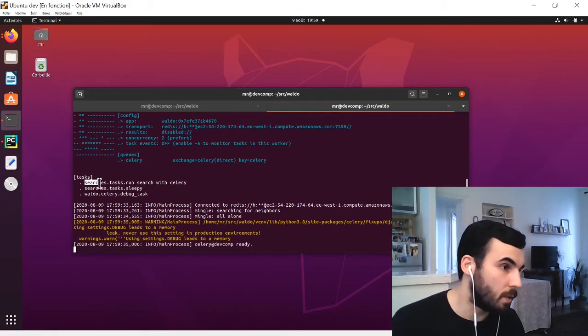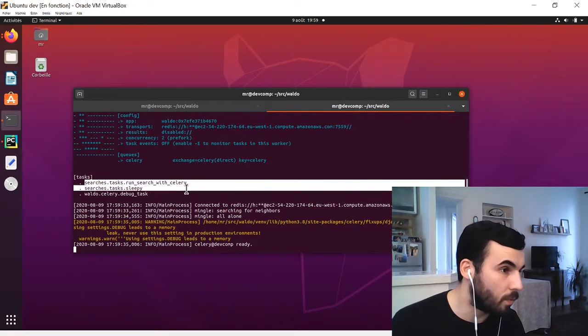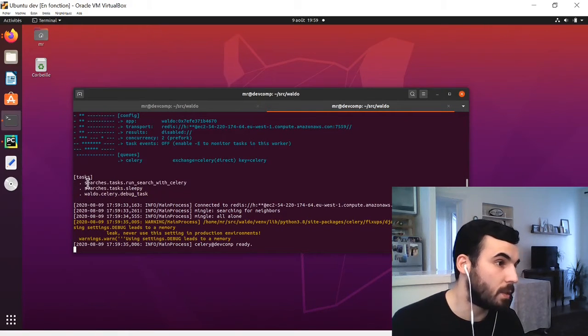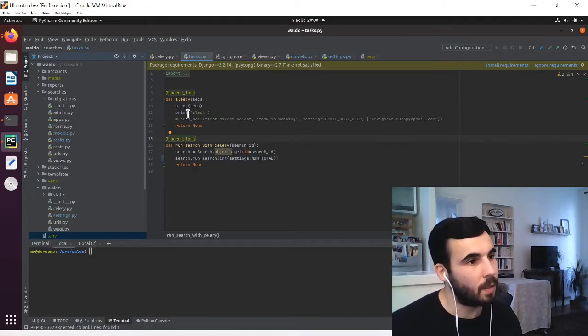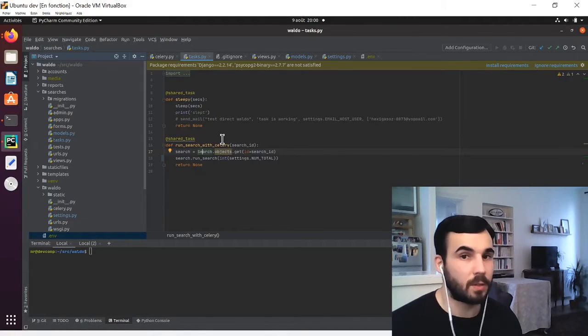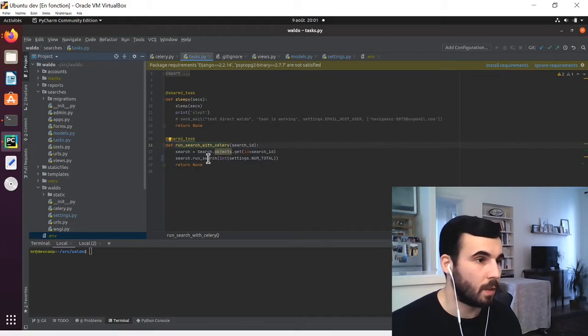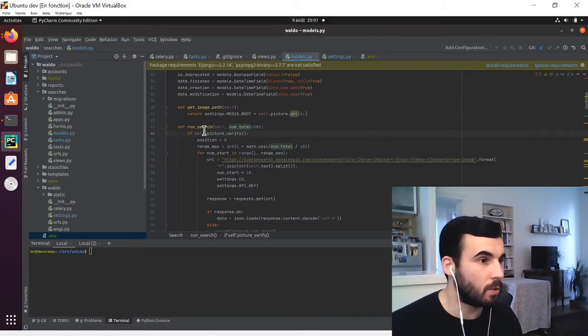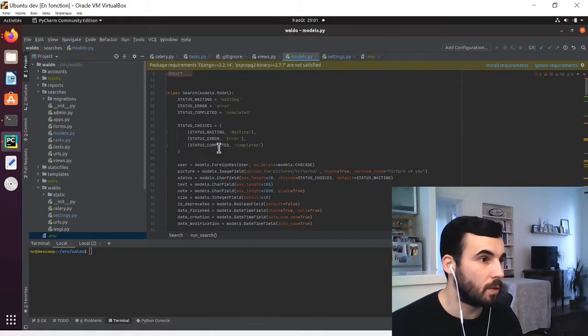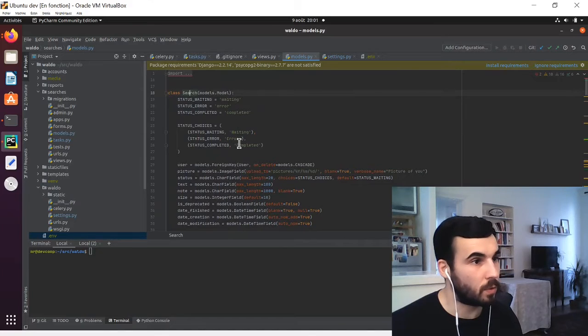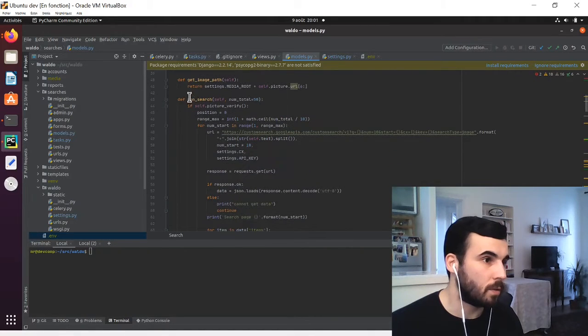As we can see here, I have 3 tasks that can be used. Here we can see the task. This allows me to show the user a page without waiting for the function to finish. If we go a little deeper in the code, we can see that I use a model called search, and we run the method run search.